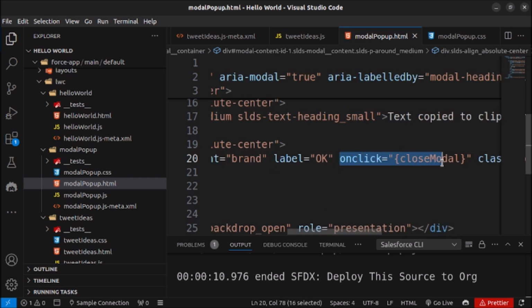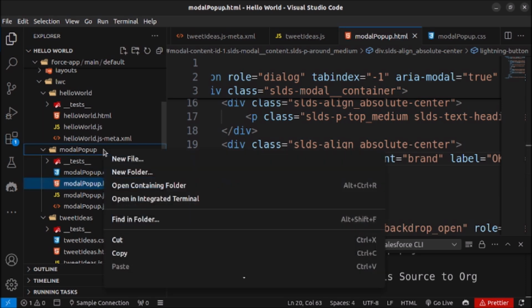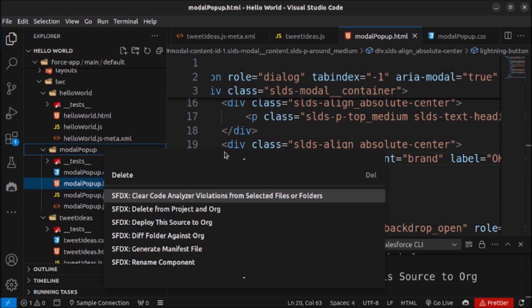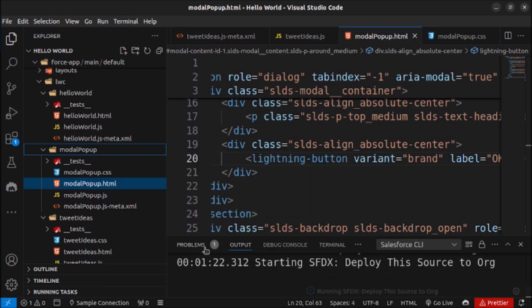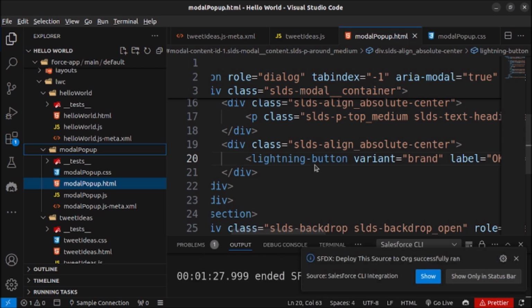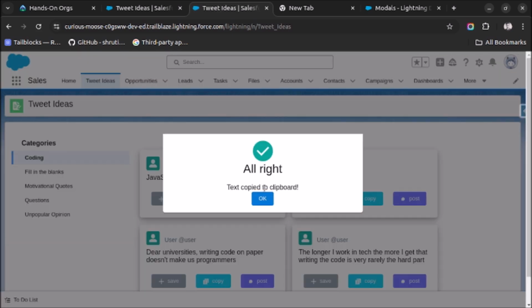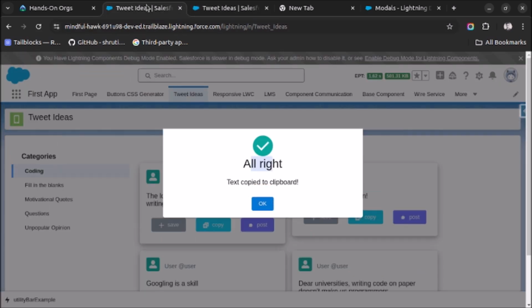Currently we don't have this method, so I will remove it. We will create this method in next video. Also let me remove this class as well. We don't want it. And what we can do is deploy this source to org. Yeah, let's see if the changes are reflected or not. As you can see, the changes are reflected.